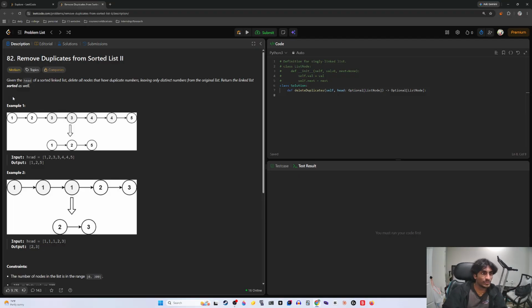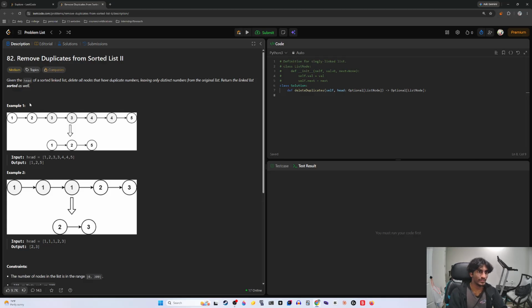So for example, in example 1, let's go through this algorithm. Previous would start at dummy, which comes before 1, and head would start at 1. At head, we check to see what's next. Oh, it's a 2. A 2 is different.